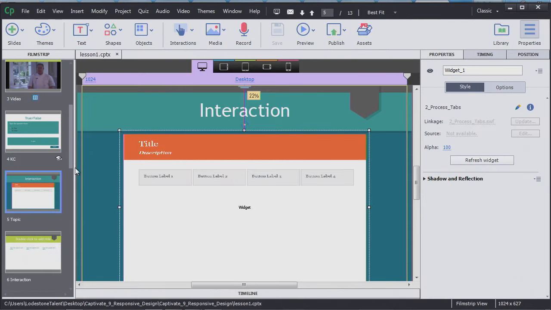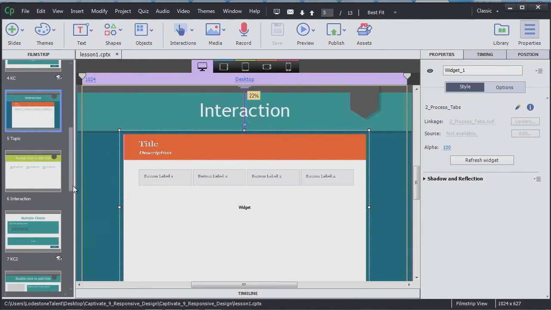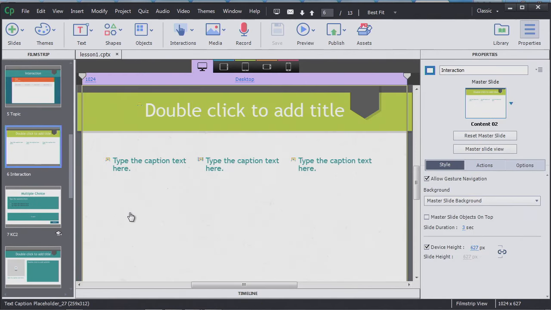Okay, so we've gone in and we've taken a look at an interaction, we take a look at a knowledge check, and we still have more topic slides to get into. I think the one thing that I do want to mention in here is one of the other features, and it's not in my storyboard, but I do want to demonstrate it here real quick, is a recording and what's going to happen with the recording inside of a responsive environment. Because I know for a lot of you, you are doing system training. You're not necessarily going to create a course just with videos and images, but actually what's going to happen when we do a recording here in Captivate.